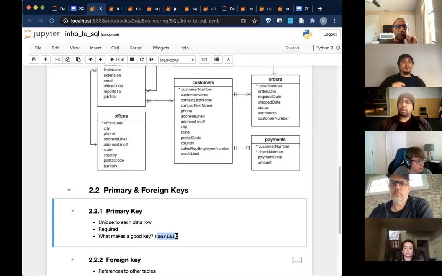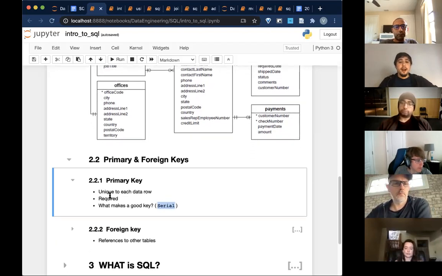Good question. When you're talking about data frames and pandas, the index is essentially a serial number, a primary key. If you look at the documentation in pandas, you can actually remove or change the index to be something else, but it does rely on that idea of a primary key. You can really think of a data frame as essentially a table.